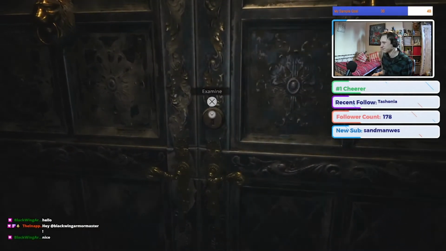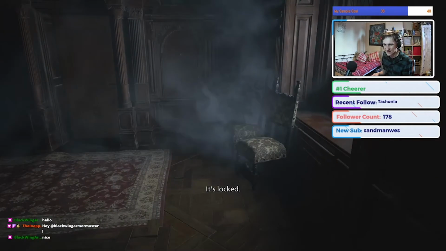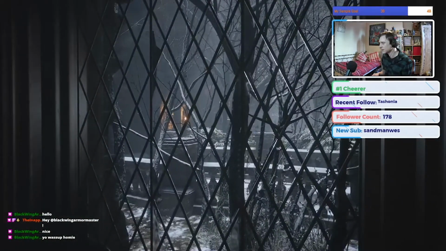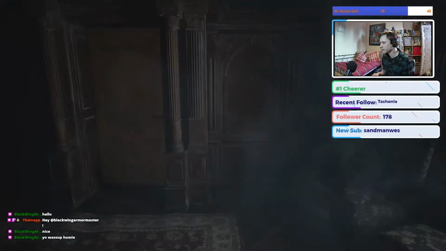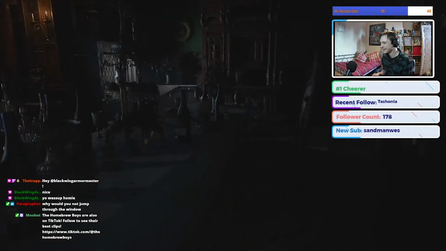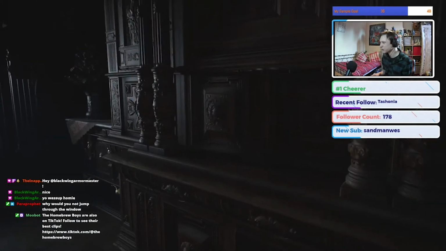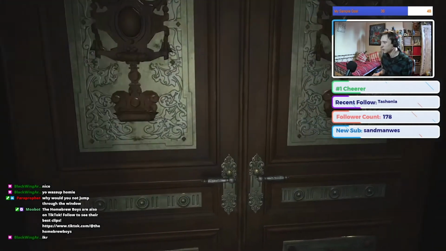Can I just open the door? No? Nice. Hello there. Oh, so there is fire going out there. Interesting. I guess we can get out there at some point. Locked door. Oh, I'm afraid to go back in now. At least we've got the eye, so we can go upstairs to the statue room? Or was that the other room? Maybe.